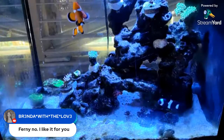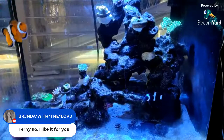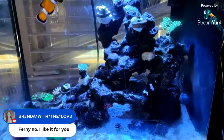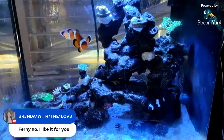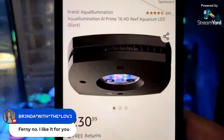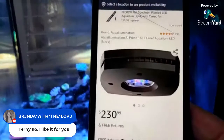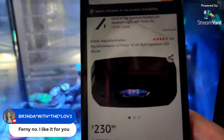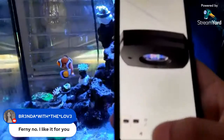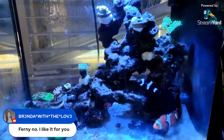On this one, they did it for you, but they did it in a way where, if you're new, you just set it up to whatever color you want, and they made the proportions so they could grow corals already. On this one, if you set proportions all messed up, you're going to get bad results. That's why I don't recommend it to new people, but if you're a little bit more experienced, I would get this light, but if you want it for the ladies, definitely go with this light. Don't go with the one I got. See, I'm giving you guys game.